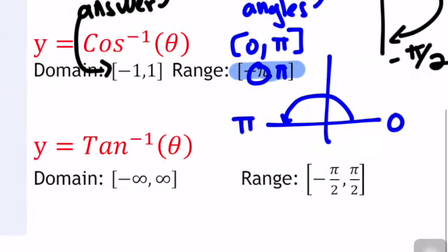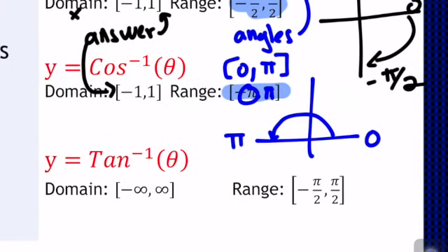Okay, and then tangent. The domain here is -infinity to infinity. We haven't really seen values other than the values that are on the unit circle. So the biggest one I think we've seen is maybe like 2. Although if you get closer and closer to your 90-degree angles, you're going to start to get values that are bigger than 2. They're going to go on to infinity. And we'll see that when we start graphing.